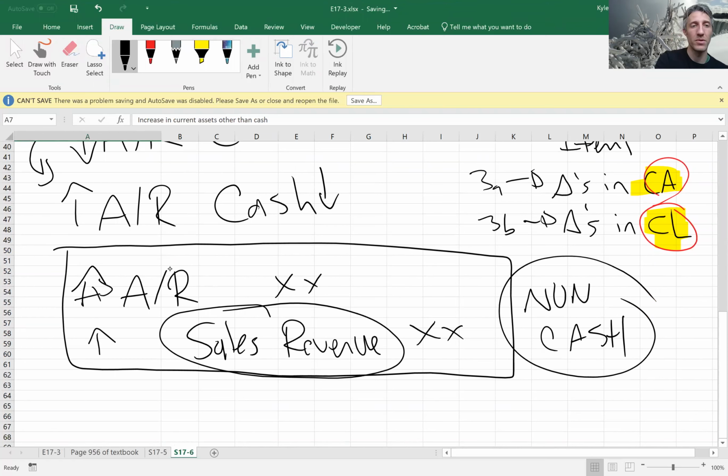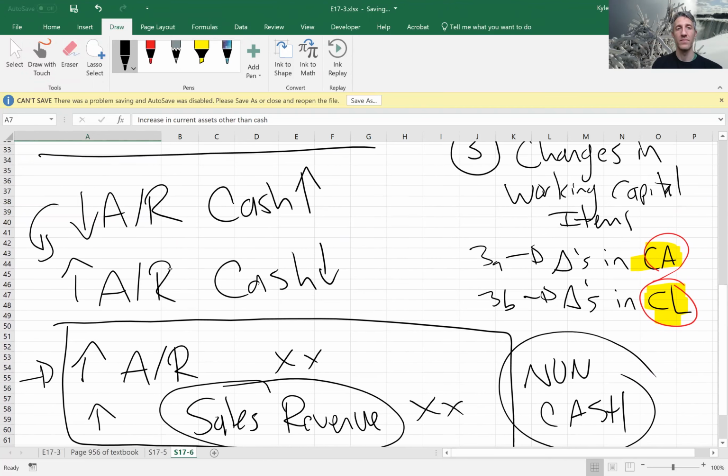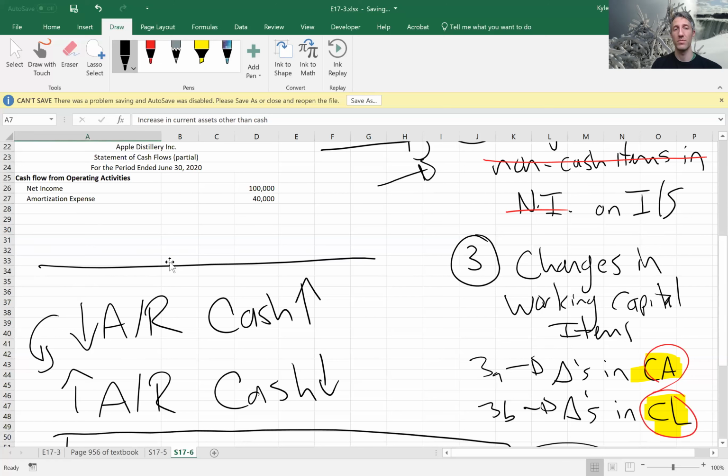And accounts receivable, when it goes up, we know that the journal entry is going to look like this. But since we didn't collect on this, it's going to be a decrease to cash on the cash flow statement. We need to make an adjustment to decrease it. So that's a little bit of background about why.